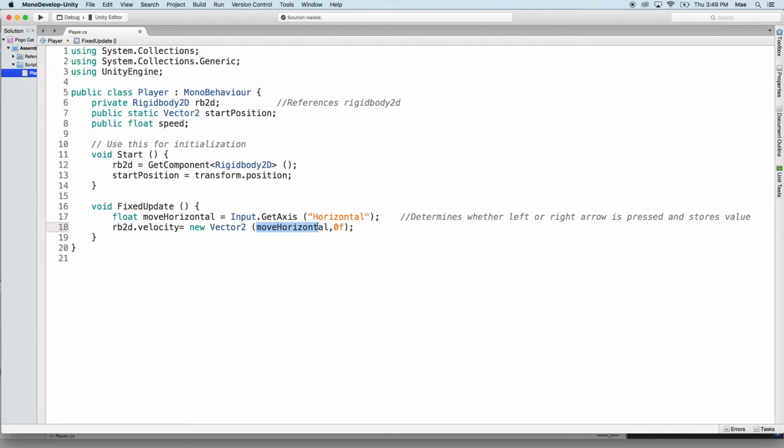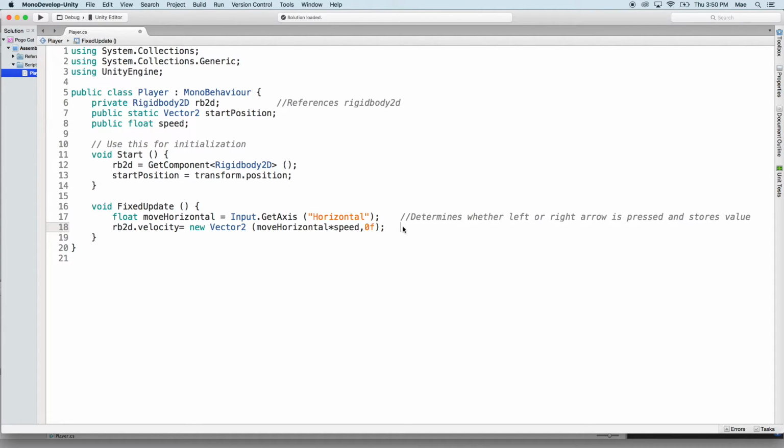Now, move horizontal is the movement in the x. That's a +1 if we press the right arrow, and a -1 if we press the left arrow. So we're moving at those respective speeds, either a 1 to the right or a 1 to the left. So if we multiply this move horizontal by our speed value, say we set our speed equal to 2, that's going to move twice as fast. We could even set our speed to be something like 1/2, and then it would move half as fast.